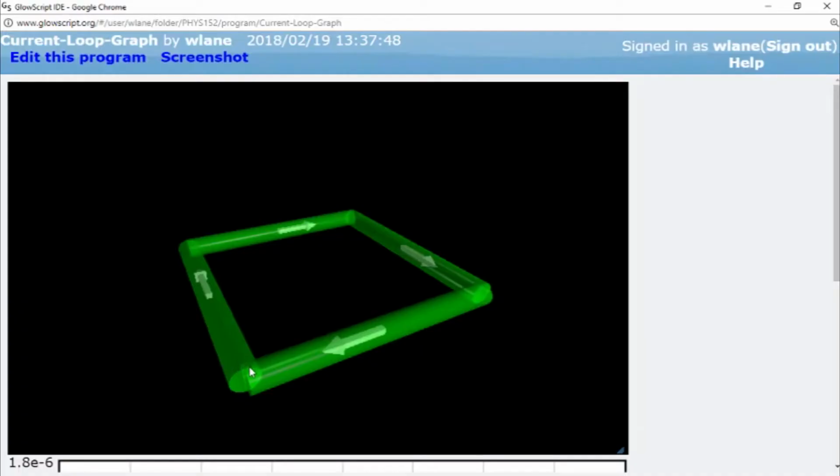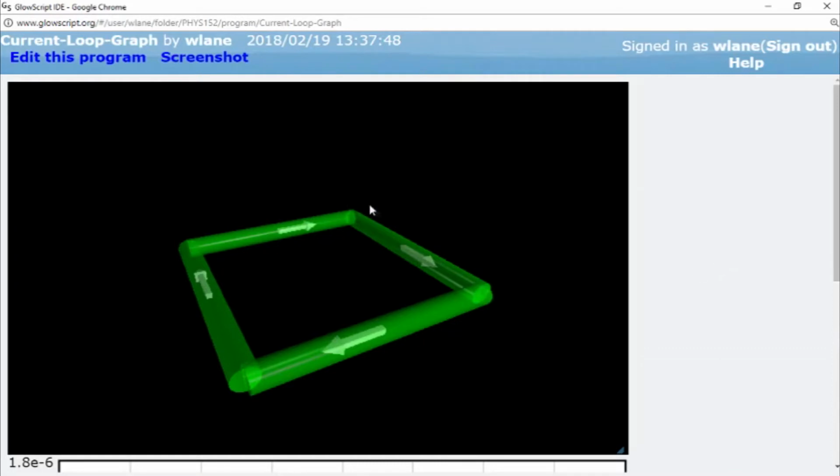So last time we set up this square loop of current and we looked at the magnetic field going around the loop. This time we want to get a little more quantitative and look at the magnitude of the magnetic field as we get farther away from the center of the loop. So I want you to imagine a line of observation points starting here at the center of the loop and pointing out perpendicular to the plane of the loop. This is going to be our y-coordinate that will be increasing, and we want to look at how the magnetic field changes as we get farther away from the center of the loop.